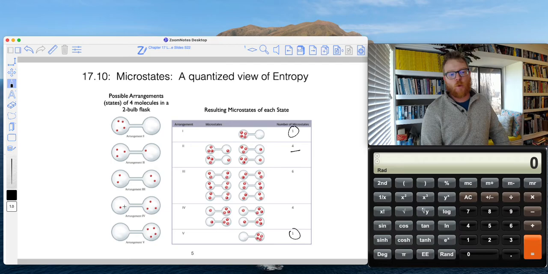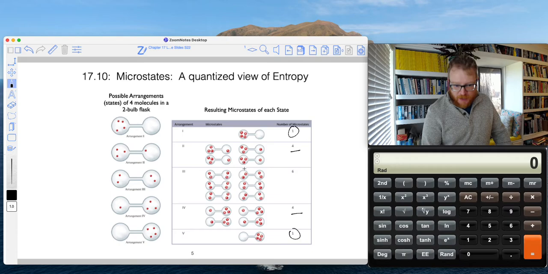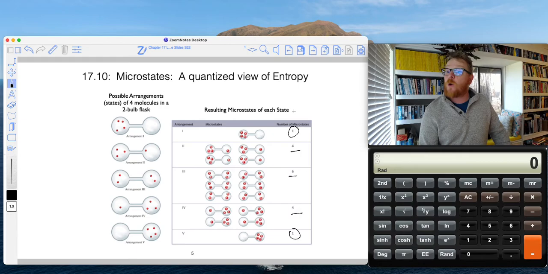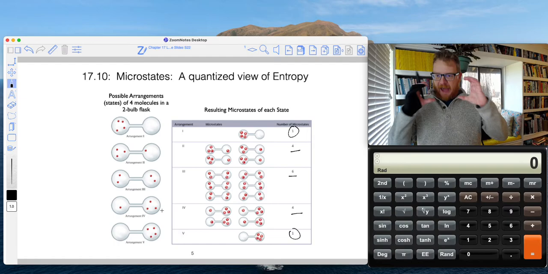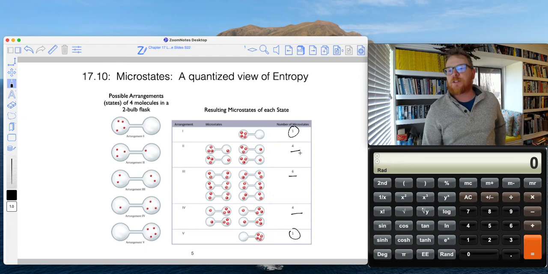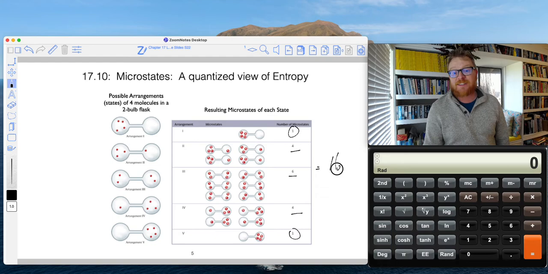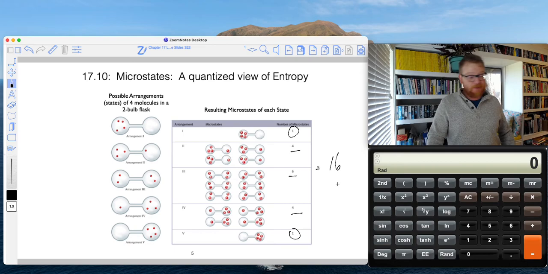And as you might imagine, for the one, three arrangement, we also get four microstates. And for the two and two arrangement, if I were to go through all those different permutations, we would have six microstates. So in total, if we now think about this, I've got four molecules and two separate chambers where they can exist. This is going to give me one plus four plus six plus four plus one. All of that equals 16 different ways that I could arrange this system.